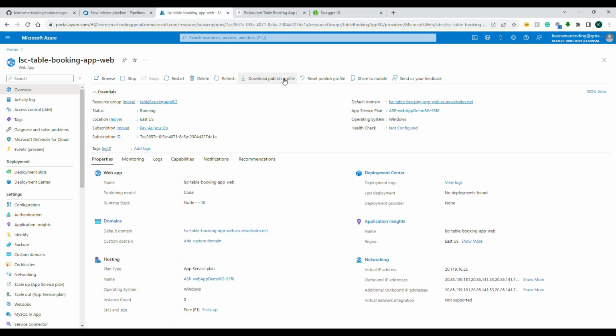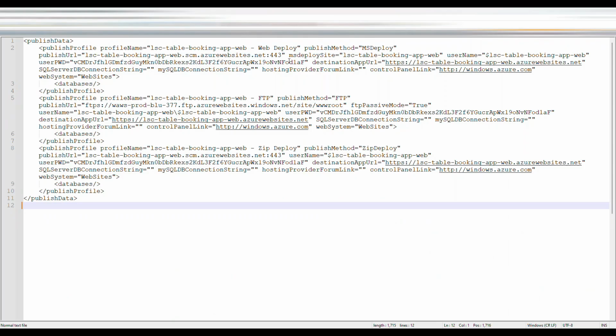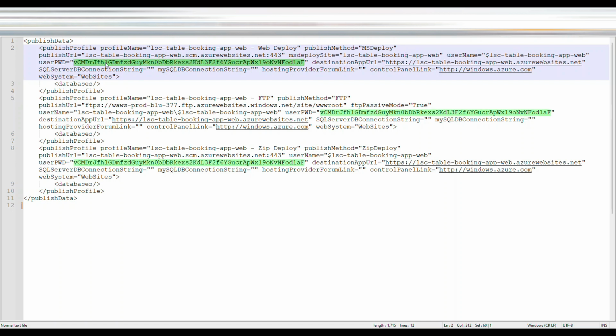I can click on download profile, and if something is compromised you can reset the profile. I downloaded it, so now when I open this, you will see this information. I just formatted it. You can see this is the website name, this is the username, this is the password, and this is the publish URL.